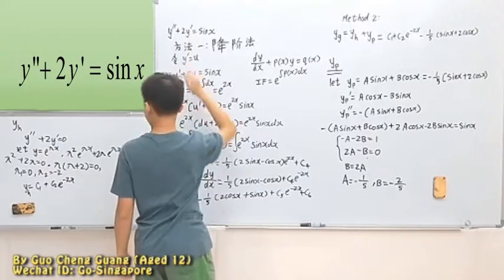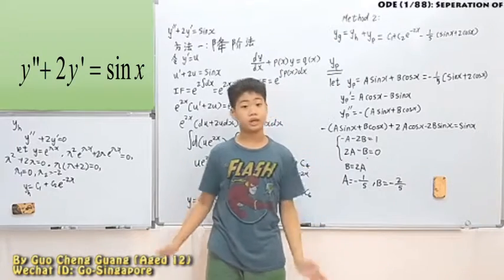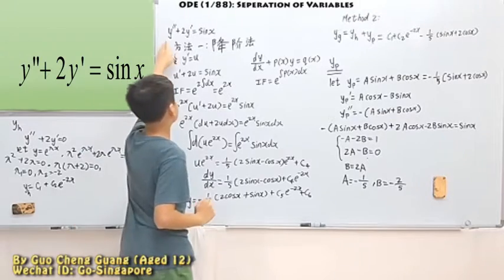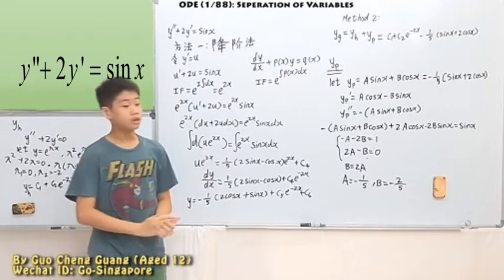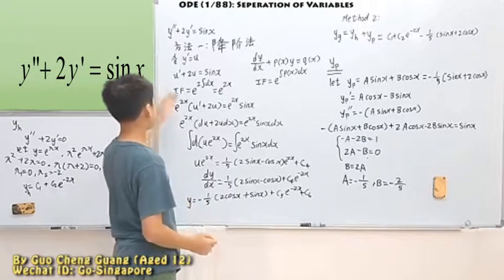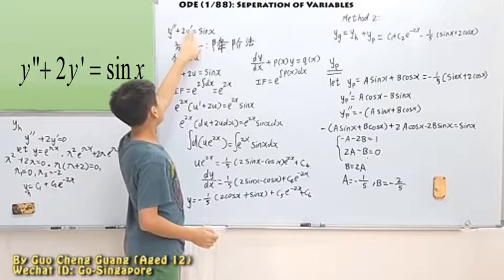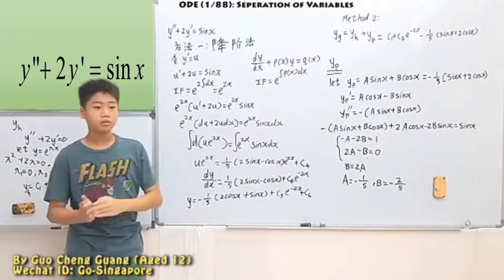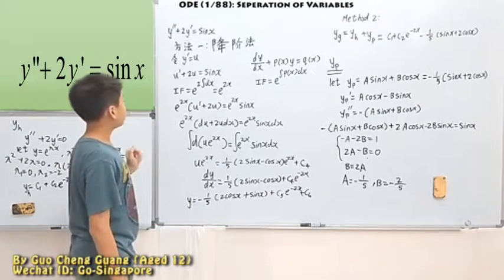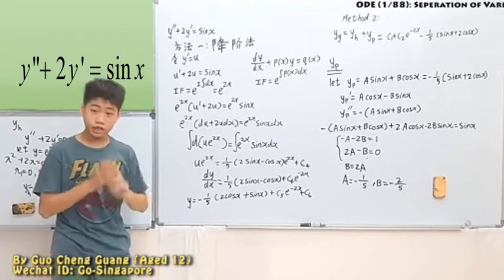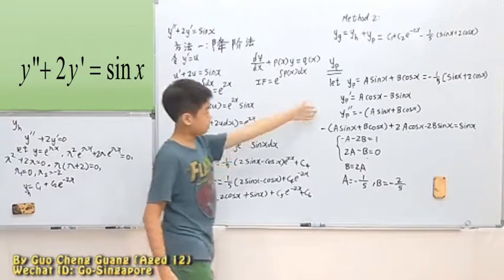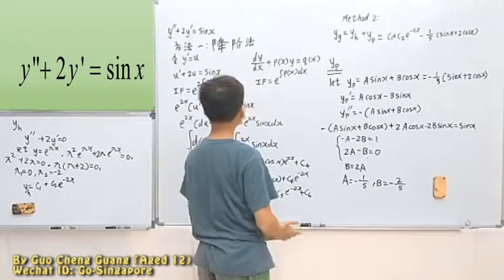But even if you added a y, this second method, you can still work it out. So, that means this question is actually a very, very special question. And what's so special about this question? Well, just that here, perfectly, it's first derivative and second derivative. Well, just like consecutive and only two. Only if these orders are consecutive and there's only two of them, then you can use this method. If not, you have to stick to this method.